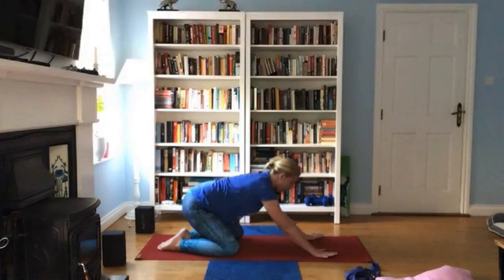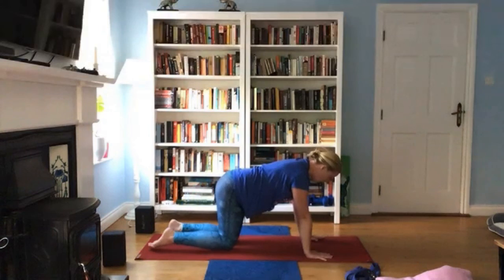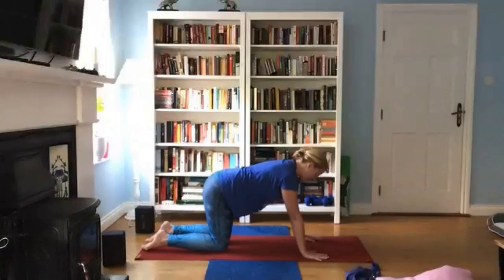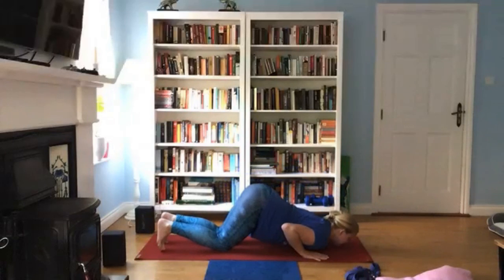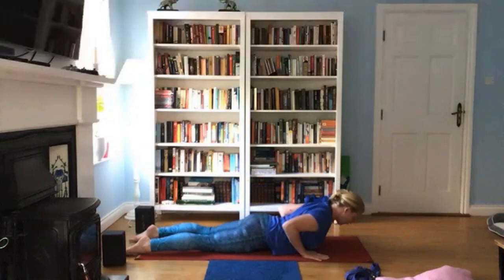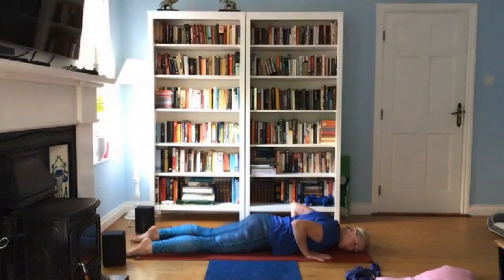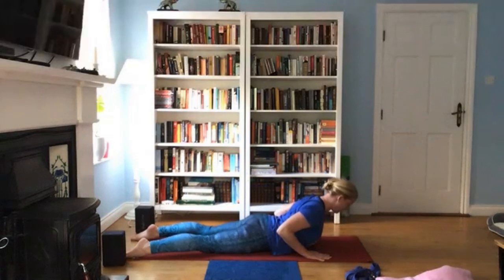Slowly lift your head, come back into table. And then we lower down knees, chest, chin. To come into cobra. So bend your elbows, lower down to knees, chest, chin, and then slide into your baby cobra. And then lower down your head on one side, rest the head on one side, wiggle your hips. And then lift up again with the next inhale into cobra.